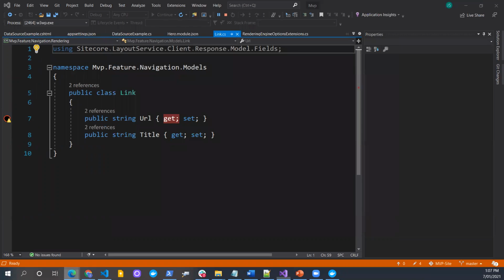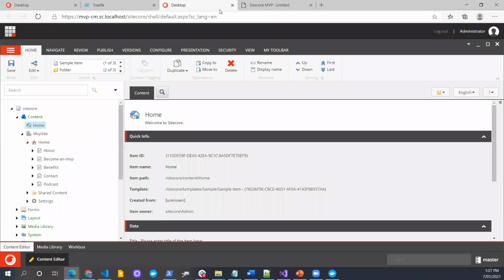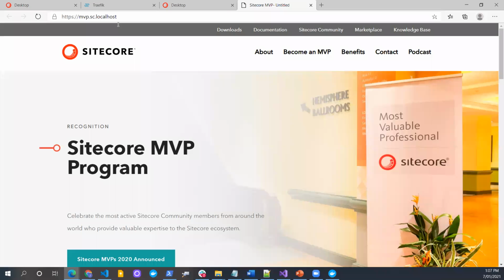And if I go to my CD instance, this is the CM, this is the CD instance.